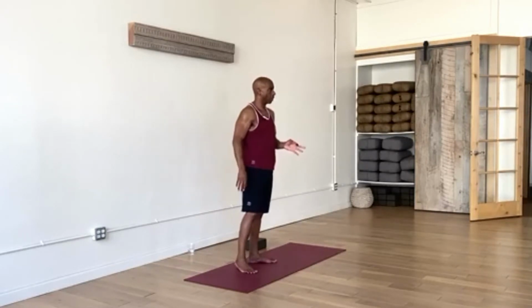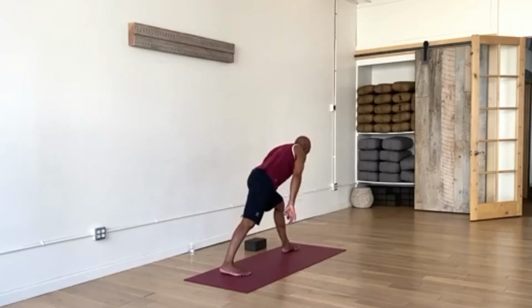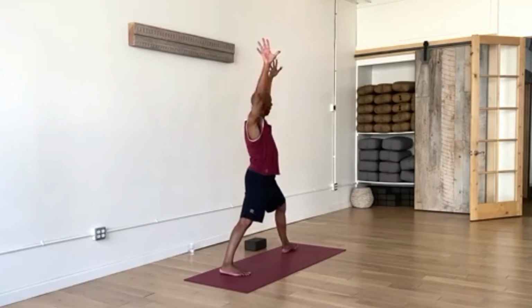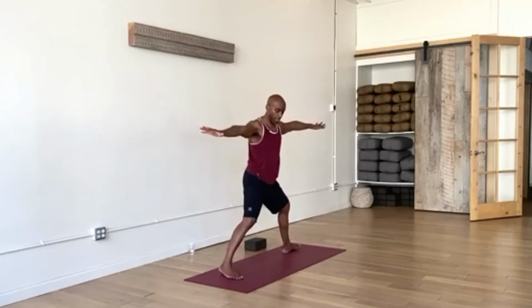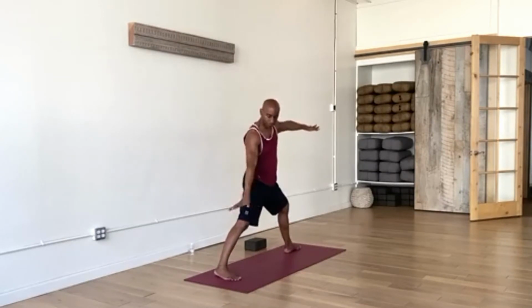Or imagine you're stepping over something, landing, right heel turns to the floor, shifting the weight back. Inhale, float your way up. Warrior one, exhale, expand and open. Warrior two, yes, adjusting the feet, especially that back foot. You might even need to turn the foot in a way where it feels good in your joints, your ankle and the knee.